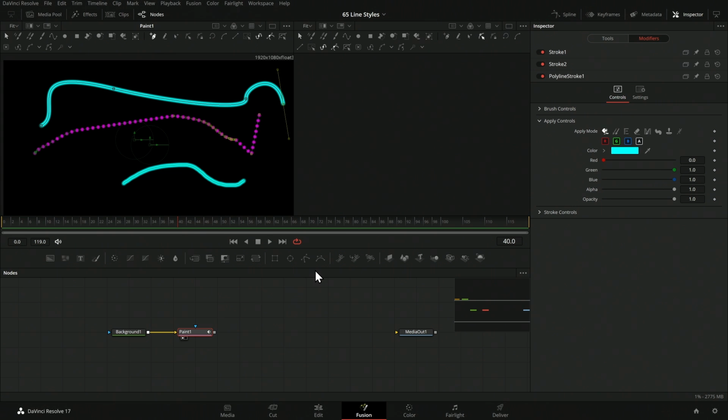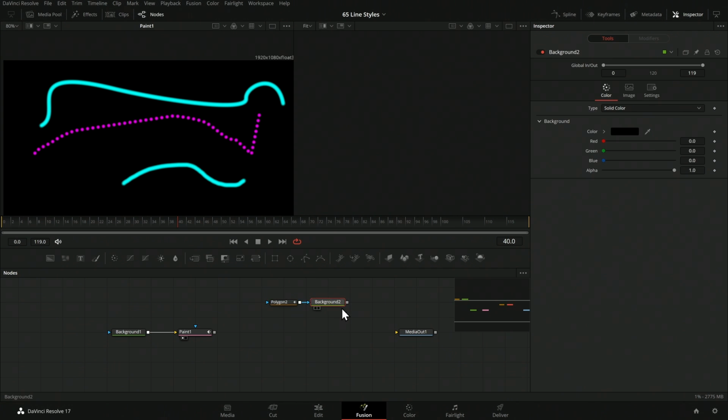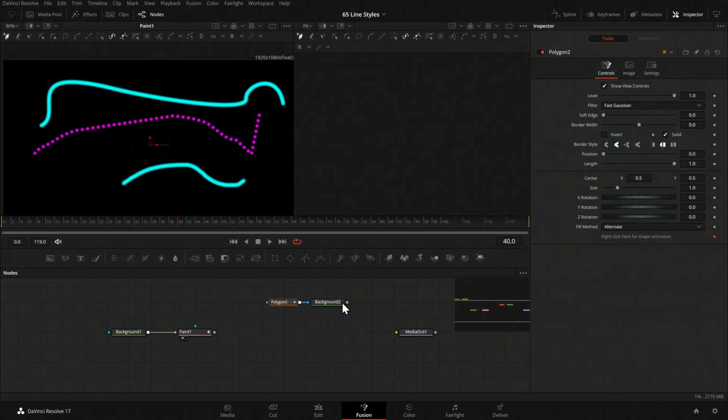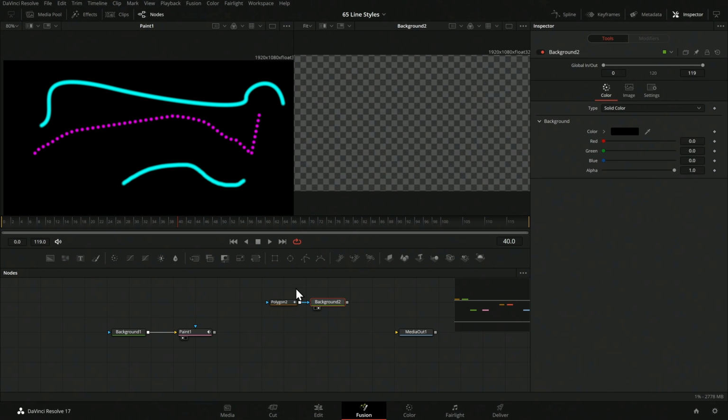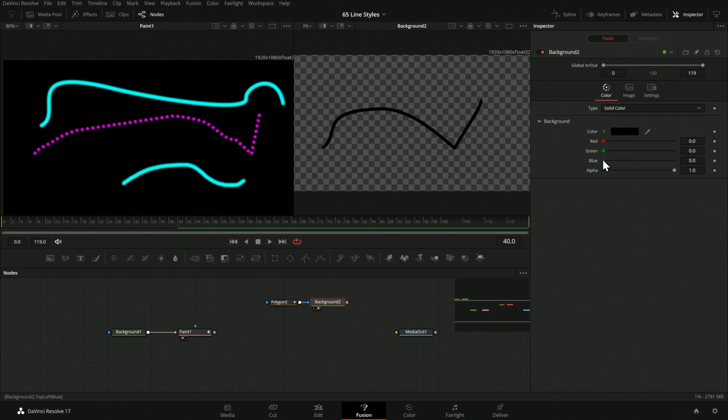Speaking of polygon, of course you can draw with the polygon tools right over here. This is all still probably familiar for many of you, but you can draw a polyline here or attach it to a background, which is masking off the background or masking off whatever you want to mask off, and you give it a border width, and then you draw with that border width here in the polygon and use the background to change the style, for example, make it white.